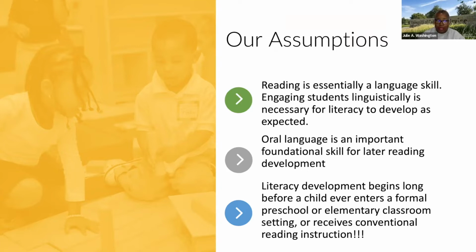And in the late 1990s, there was a book called Preventing Reading Difficulties in Young Children that was edited by Catherine Snow and a colleague. And in that book, they said, reading is a language skill, and language professionals should be involved in the remediation of reading problems. And as a speech pathologist, I know that that's about the time that it became part of the scope of practice for speech and language pathology. And before that, it wasn't.